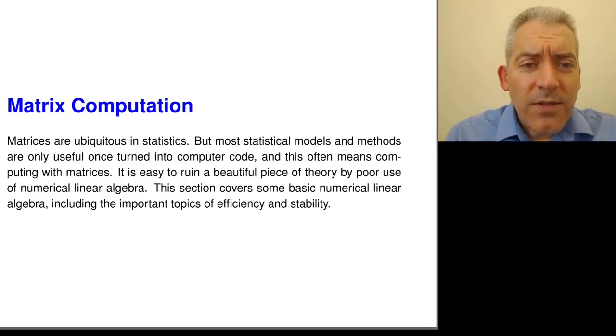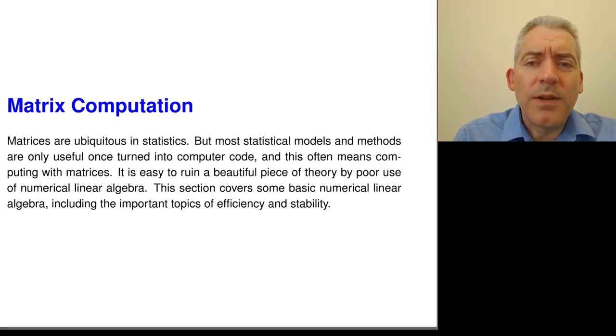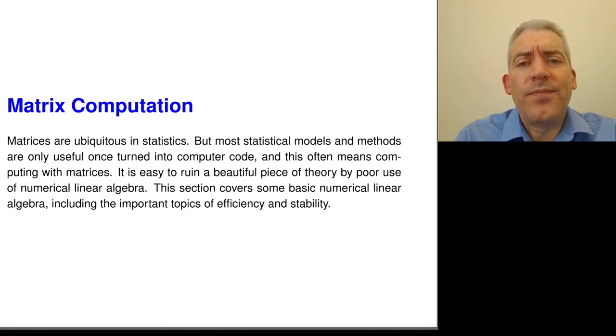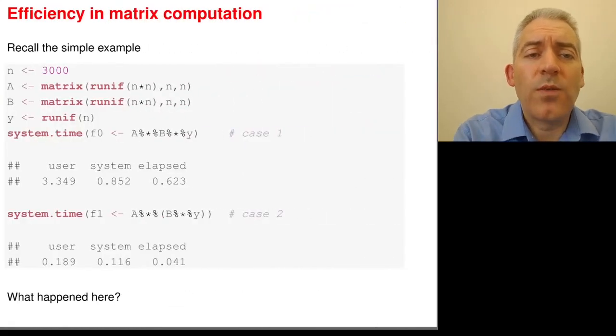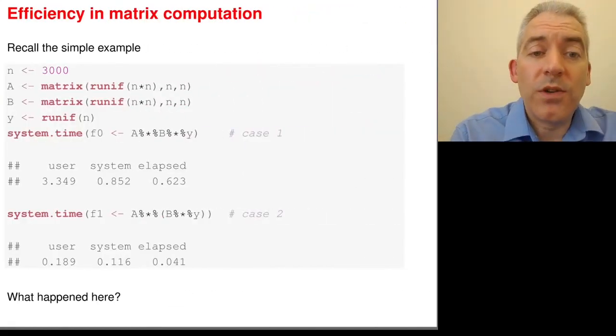I've mentioned several times now that many problems in statistical computing boil down to numerical linear algebra and matrix computation. So that's the topic for Chapter 2. In particular, we're going to think about how to implement matrix computations in both an efficient and numerically stable manner. All right, so we'll start off with this problem that we've looked at already.